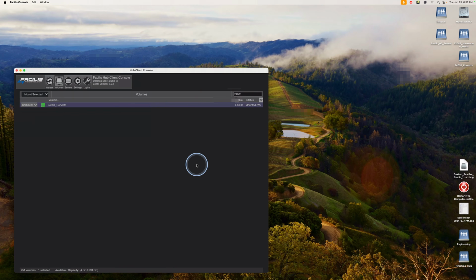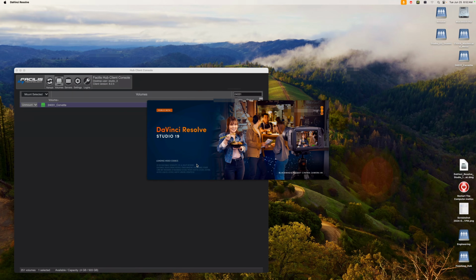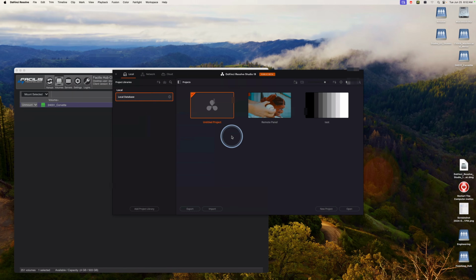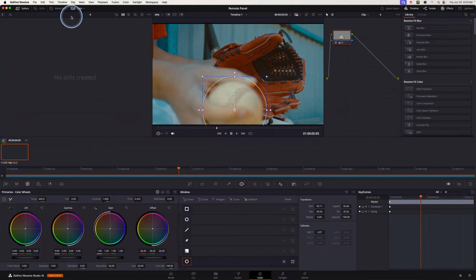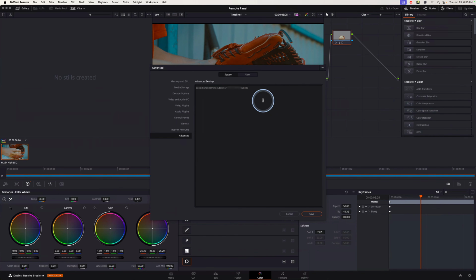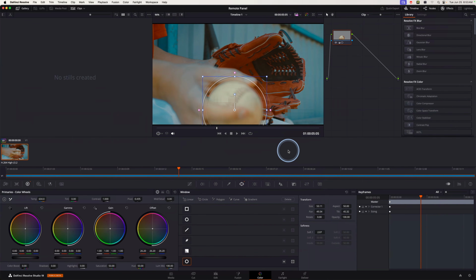The only other piece I will tell you, if you go to work at a facility with your remote panel and you put your public IP in there, maybe you aren't going to be on that same computer again, but you still want to be able to send this out and someone else will be on that machine. I would suggest as soon as you're done with your session, go back to Resolve and go to the preferences like I'm doing right now and go to advanced and delete this information so that you don't start controlling a system that someone else has opened.